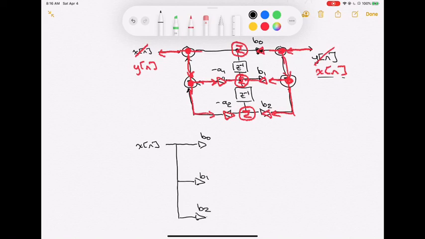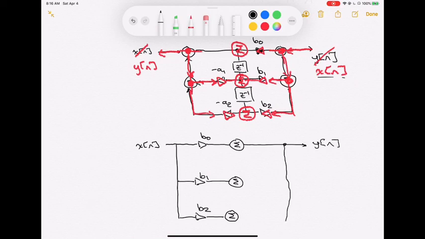Those scale factor paths then go into some summing nodes. So these guys are each going to run into a summing node, and then out of that summing node on the top, we are going to get my output, y of n. There is the feedback path from that as well. So that's going to come down, and it's going to be entering through these coefficients, the negation of those a coefficients. So I'm going to have in here something like minus a1 and minus a2, something along those lines.